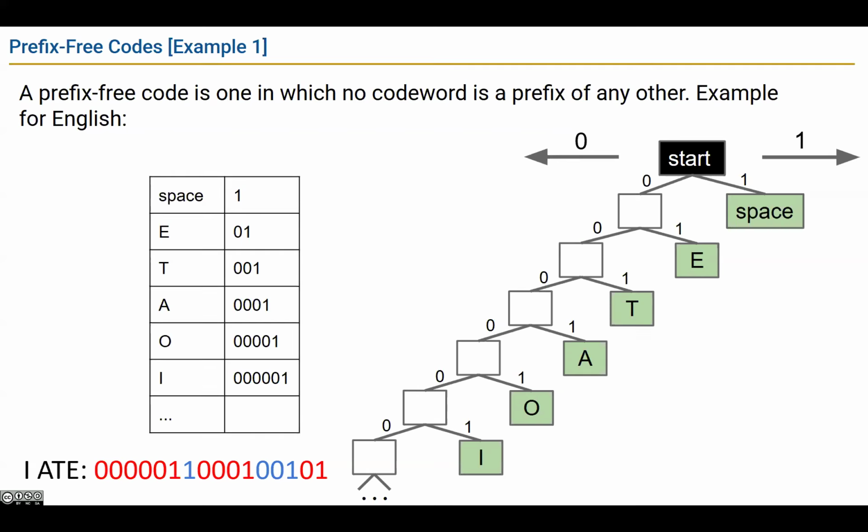A, and so on. If I gave you the string I8, that compresses to this particular string here, and this string is unique. No matter how you try to read it, there's only one distinct way to read it. Because if you look at the first part, you have 5 zeros followed by 1. There's only one possible letter in existence that could possibly be that, and that's I. After that, there's nothing further down there. So you now move to the next letter. You get a single 1, that's a space, and then you keep going. This is perfectly unambiguous. Is this a good compression algorithm?